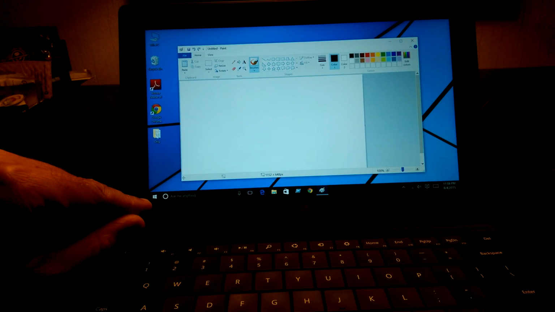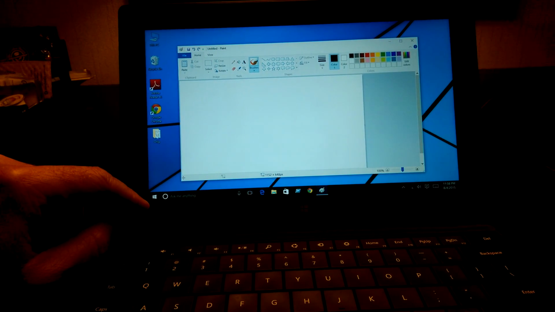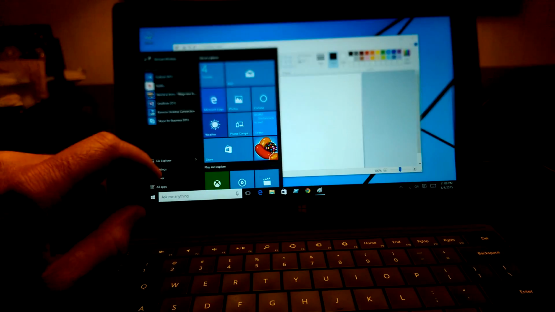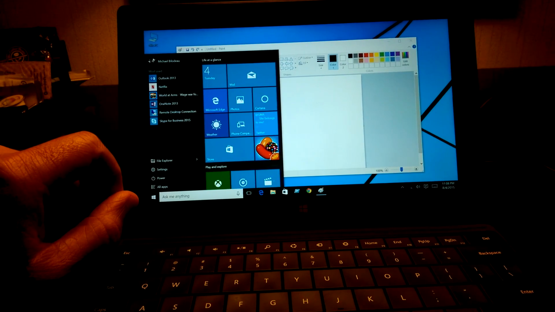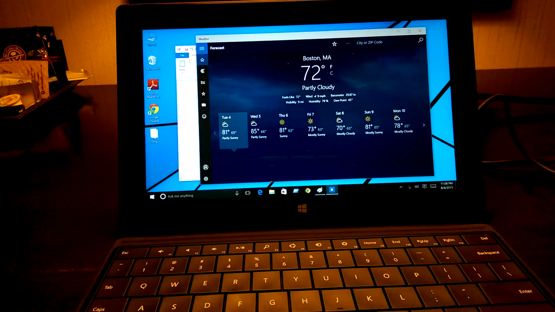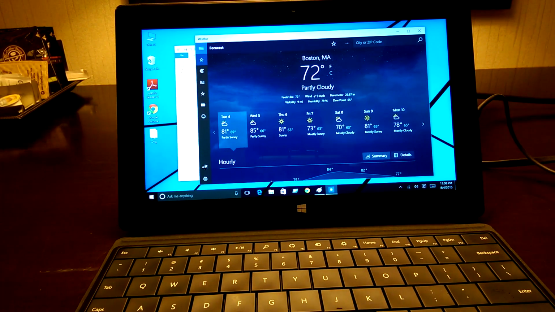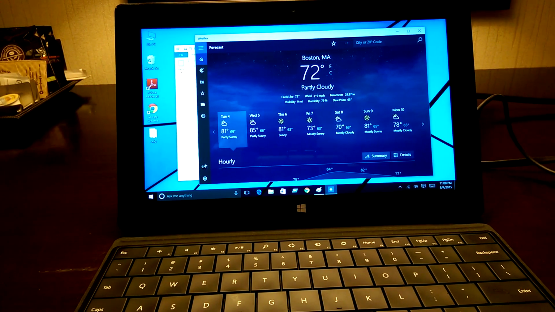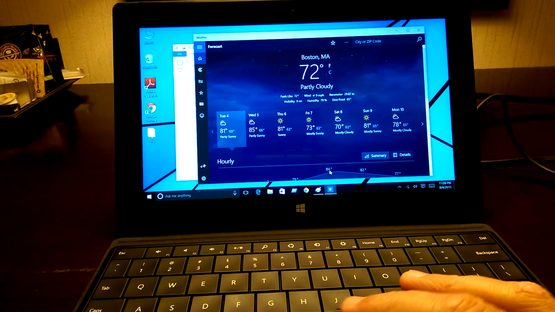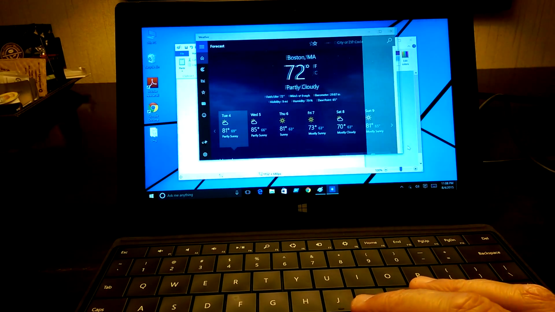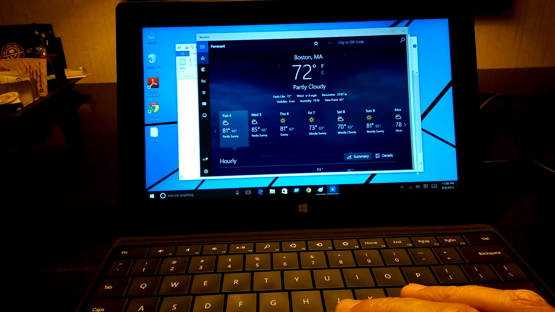Now, another feature that's really nice with this version of Windows, I'm sure there's going to be a number of people applauding this one, is if you go and start one of the modern apps, or what I think they're calling the universal apps now, such as Weather, this used to open full screen, and you didn't really have any choice with that. It wasn't mixed with your desktop apps. It would just take the whole screen, or you could sort of snap it to one side. With this version of Windows, though, all of these applications can now be resized just like your desktop applications. So you can see here, you can make it whatever size you want.